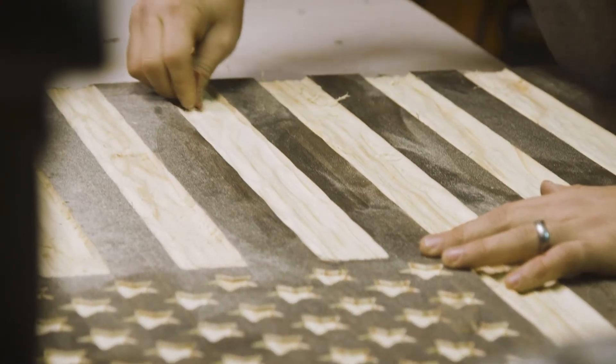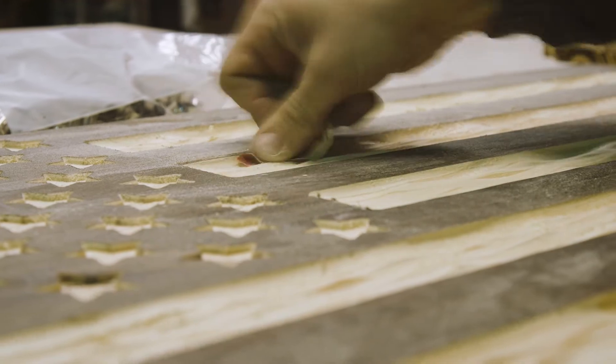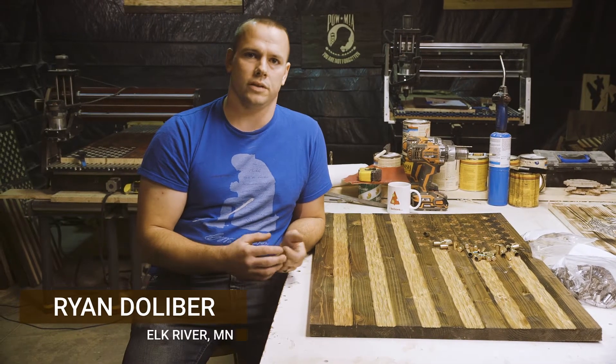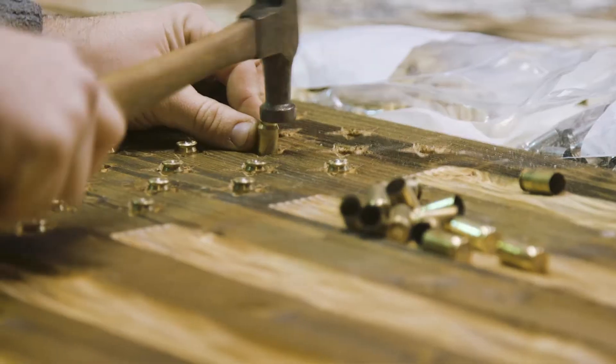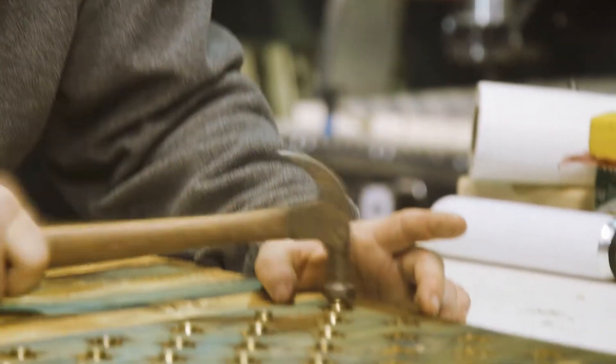I love the transformation process from taking a blank piece of wood that used to be a tree and turning it into something useful, something that will be respected, something that will be enjoyed and will hang prominently on somebody's wall for decades to come. I love being connected to my customers in that way.